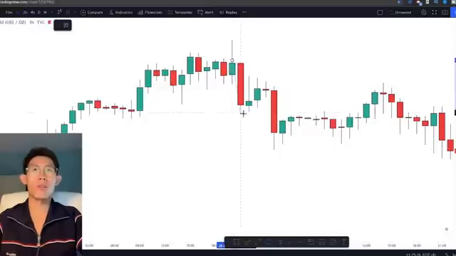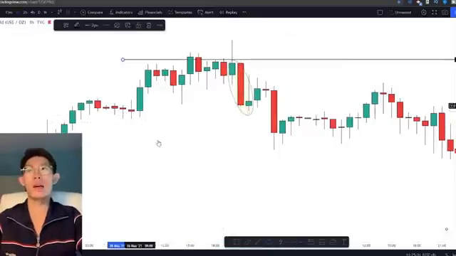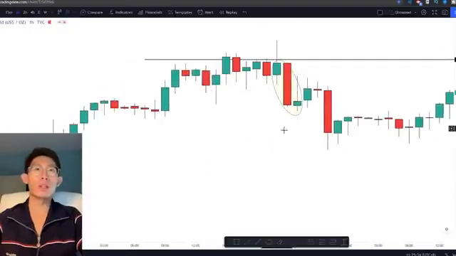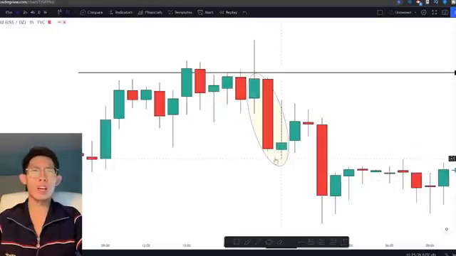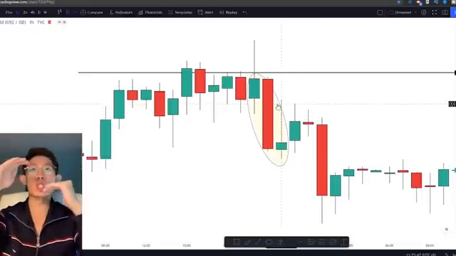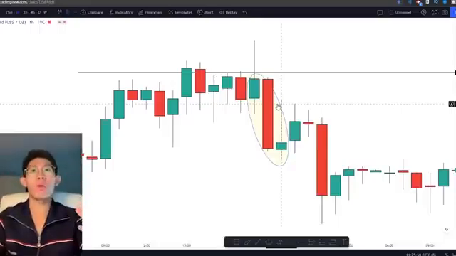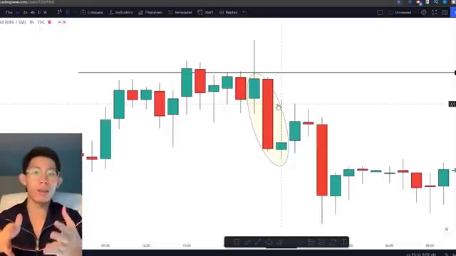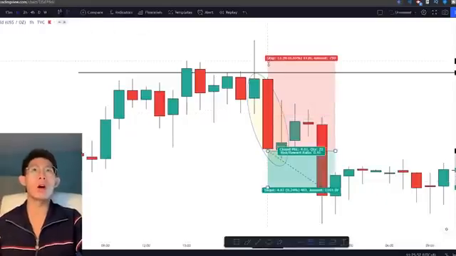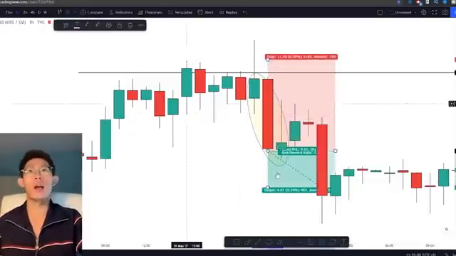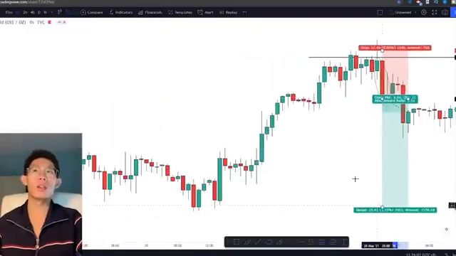Right now there is a very clean Marubozu candlestick over here. You can see this is somewhat of a key resistance level. Price printed this huge red candlestick body with little to no wick, just a very small wick on top. This shows a lot of selling pressure, so you should enter for a sell once this candlestick forms. Stop loss above this resistance level, take profit all the way down at the next support level.